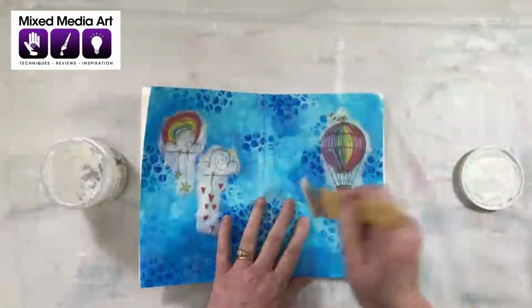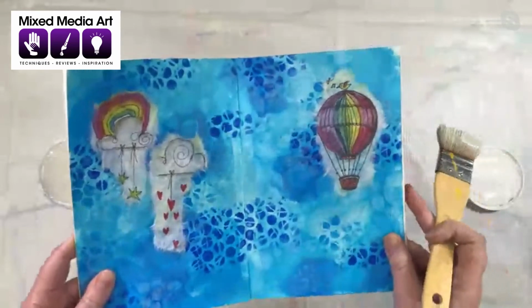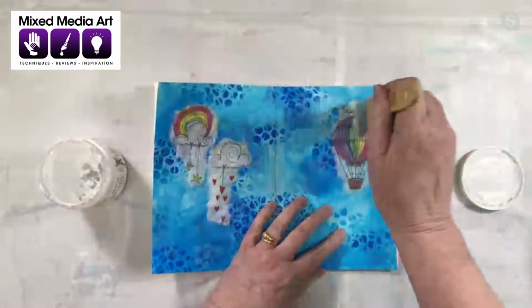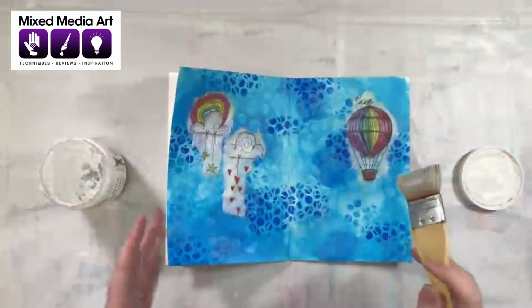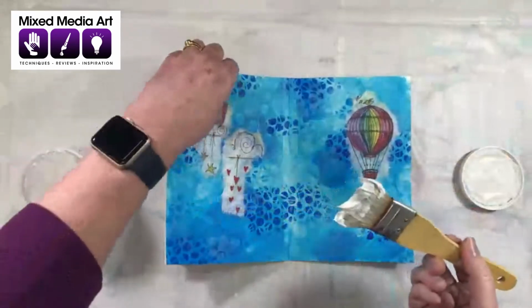Okay, so you can see there I've got a nice even coat on the top. Yes, we can. And what that does is allow both sides of the rice paper to take in an equal amount of moisture, so it doesn't tend to buckle. And look, it's art journaling. If it buckles a bit, it's not the end of the world. But sometimes with these nice papers, it is just nice.